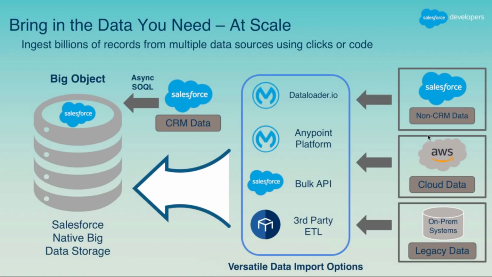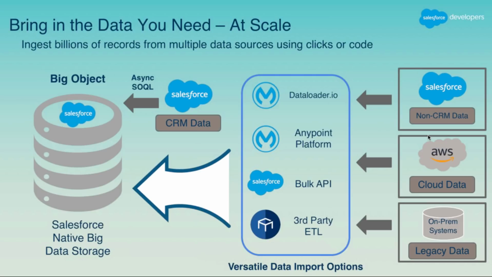What we really want to provide is a mode of ingesting data at scale wherever your data needs to live, and being able to circulate all the data from all of your systems and then centralize it within your Salesforce platform. So that if you need to create something in the Lightning platform, you can inform that application or that experience or that flow with the data that you need from all of your different systems. Those can be cloud-based systems, those can be legacy systems, and of course that can be all of your CRM or non-CRM data. And the great thing too is that we have many different modes for collecting this data and bringing it into the Salesforce platform.